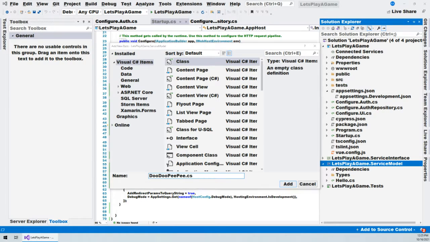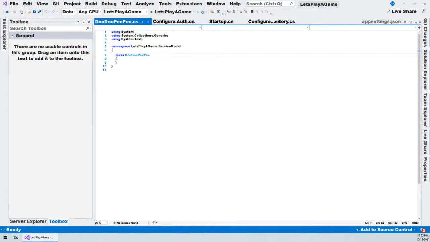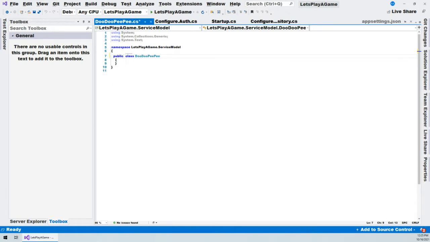This is the new foobar. Now, here's a problem. I don't have a reference yet over here to Service Stack or ORM Lite, and it may need some of those, or Service Stack data, I believe. But let's just continue on.